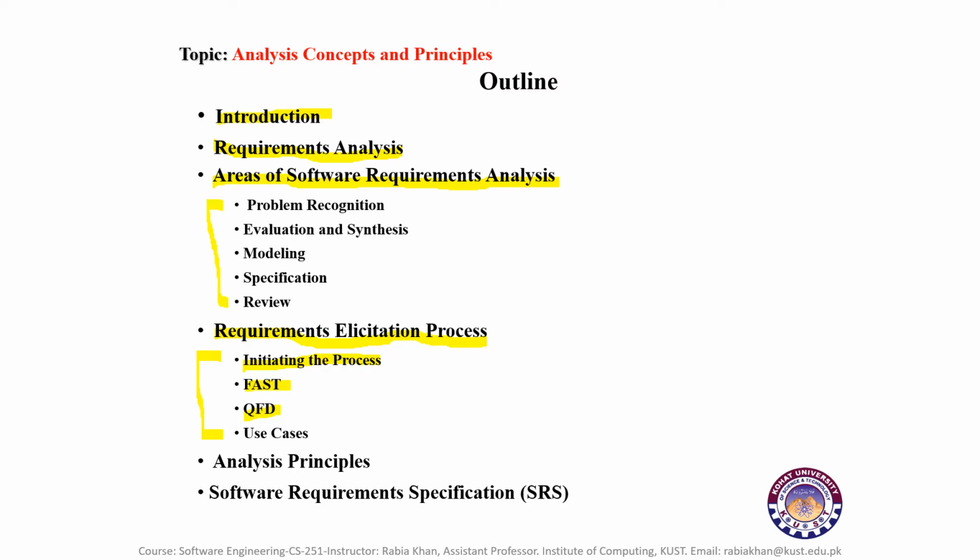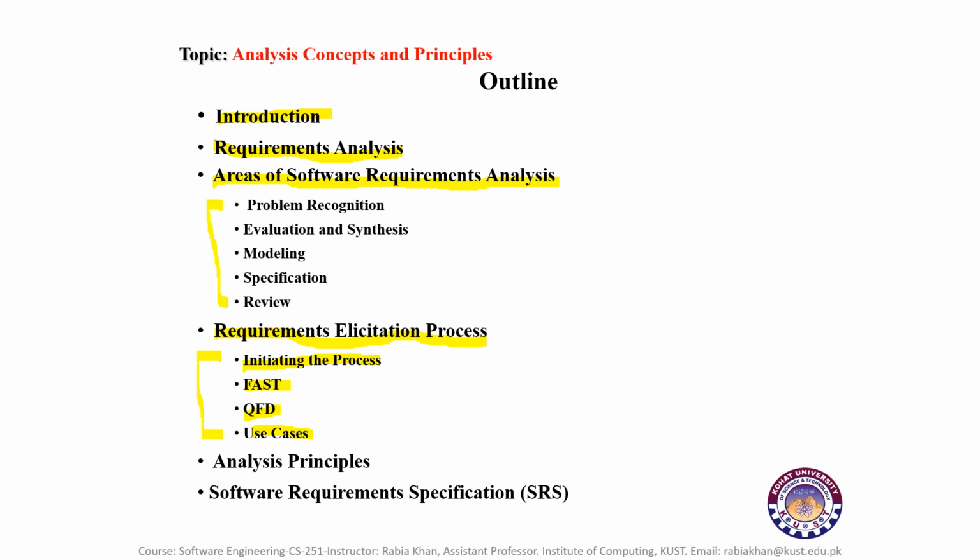And once requirements have been collected, then modeling is done. A model is then prepared, in which the common technique is to draw the use cases. Use cases are actually the graphical representation of different functions of the system, the software solution that we are going to develop, and the people or the actors who would be interacting with those functions.